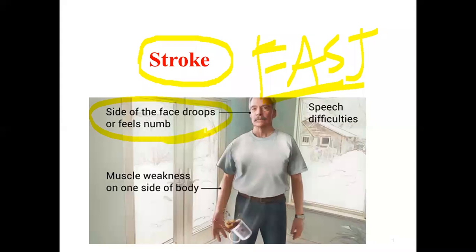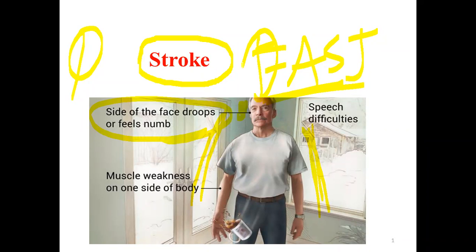By the way, stroke is usually characterized by one-sided paralysis, because remember the innervation, especially with motor movement, is contralateral. The left side of the brain controls movement on the other side of the body. So if a patient is having paralysis on this side, most likely the affected part of the brain is on this side because of contralateral innervation. So you will see facial drooping, that is the first early symptom.